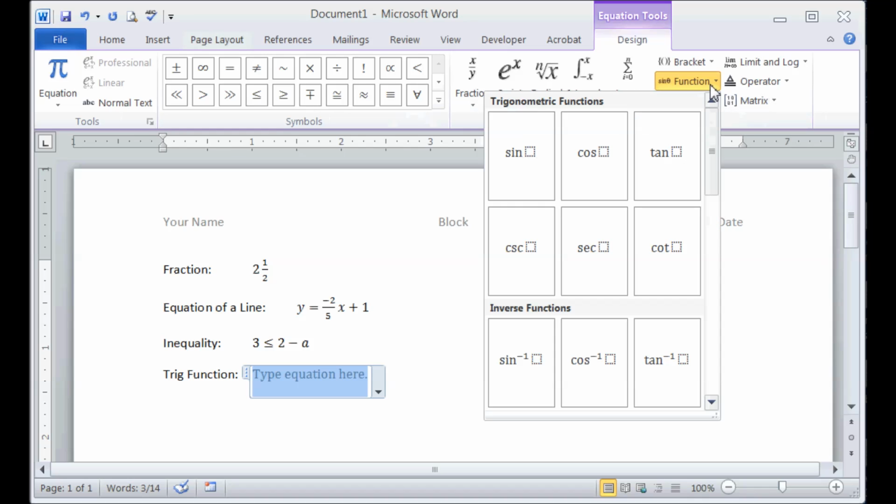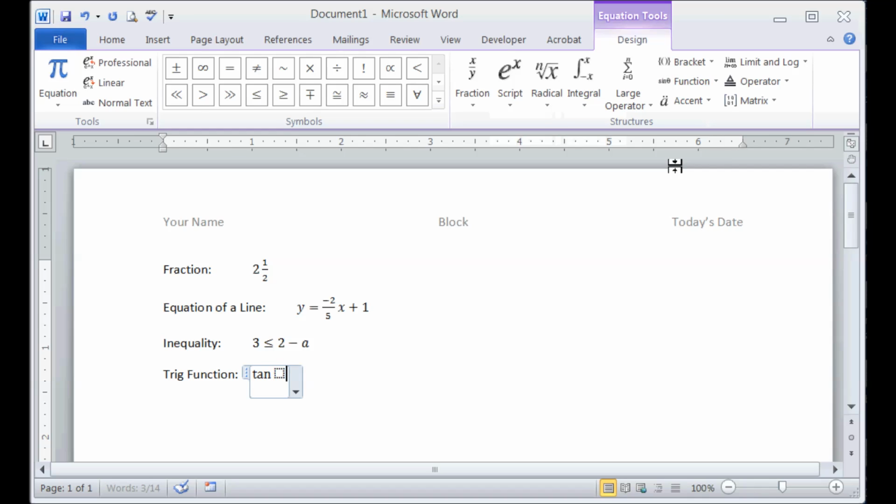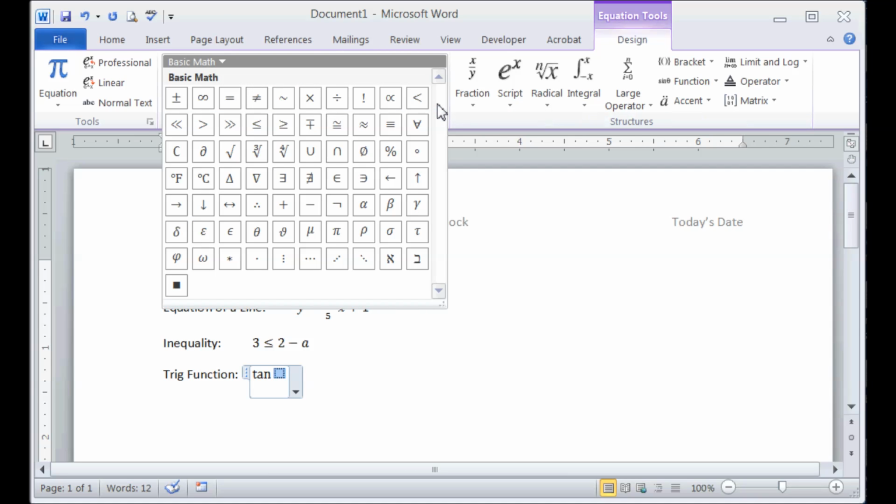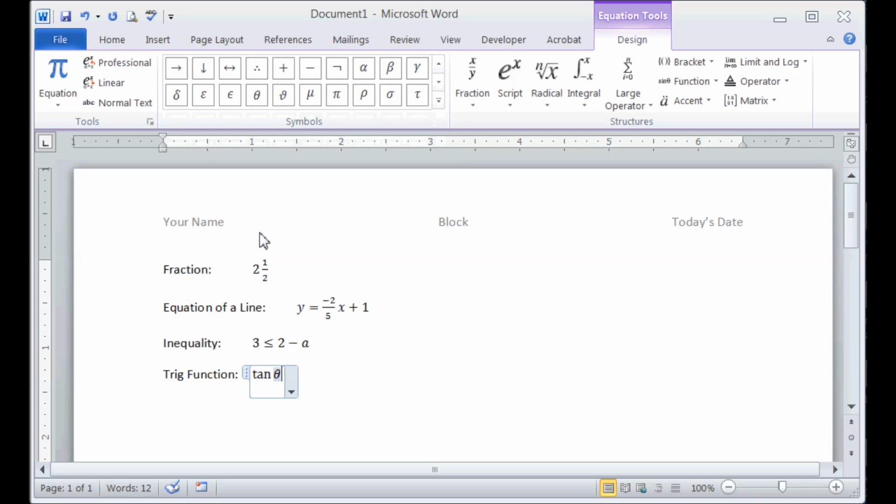If you click on these functions, notice that they have tangent. So let's go ahead and type tan. Now, inside this cell, we're going to use a theta symbol. A theta symbol is located, believe it or not, that's considered a basic symbol. So go into your symbols, but you see it's not here. So hit the down arrow and look real closely. There it is.